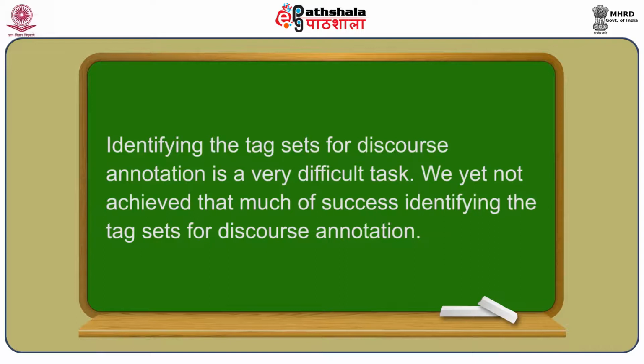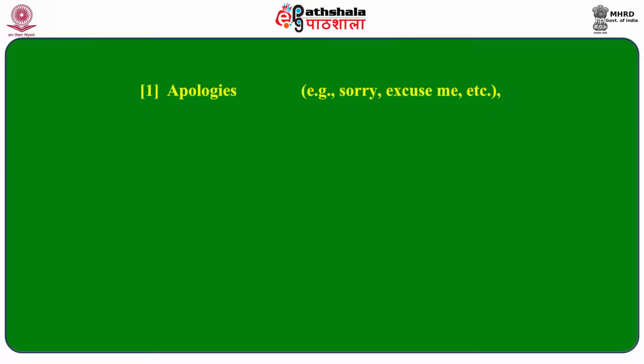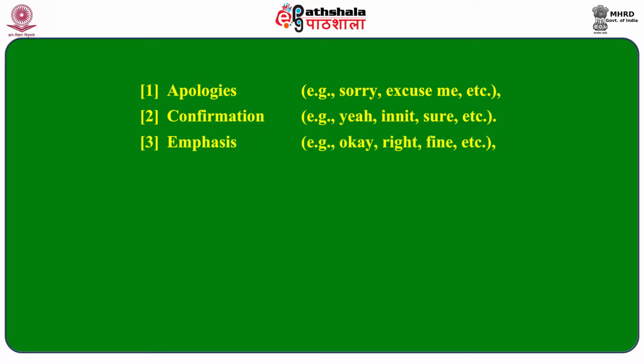To be honest, identifying the tag sets for discourse tagging is a very difficult task. Not much effort, not much success has yet been achieved there. But people have been trying to do that. A few years ago, Anna-Brita Stenström tried to identify some discourse categories, discourse markers. She identified 10 major discourse markers which are relevant to be used for discourse tags.